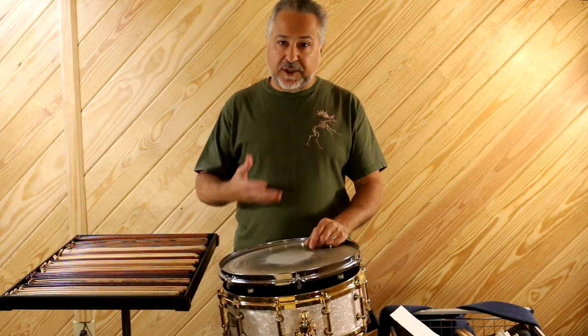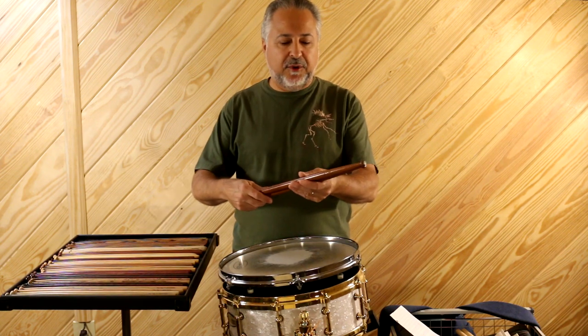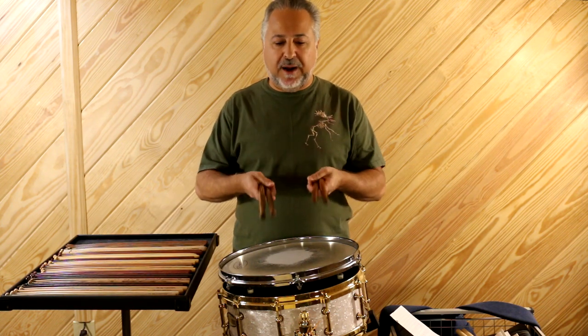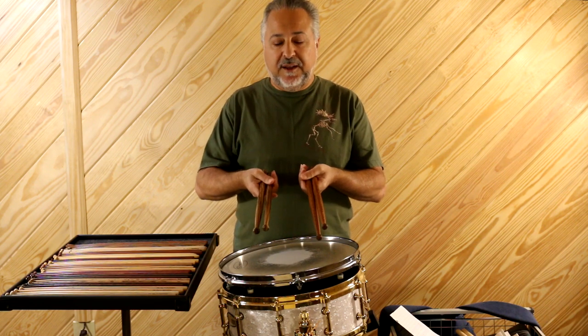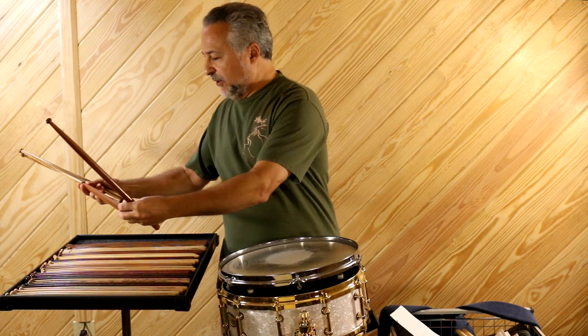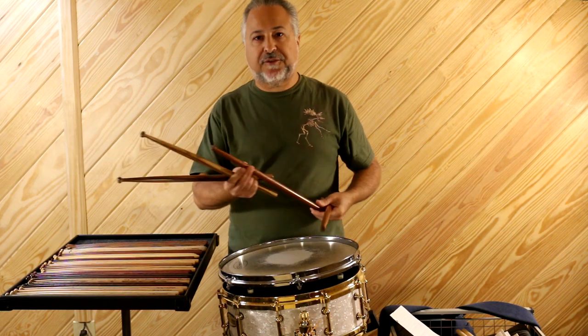So if you watch the Mitchell Peters series I'm doing now on his advanced snare drum book, I'm using a calf head and these leopard wood sticks, or sometimes these zebra wood. So I'd have to say those are my favorite, because these particular sticks I've used for 20-something years now. They're dented and broken in, and you can probably see they're in great shape. But these tips, if you take care of them, will last forever.